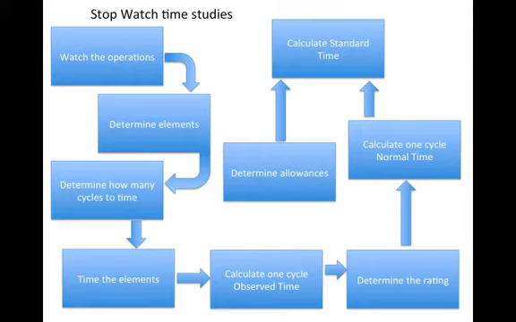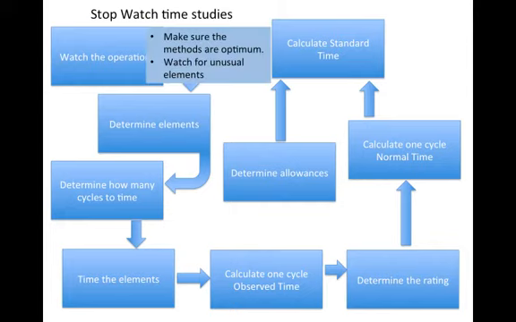I'm going to go through each and give you a little more information about each one. The first is to watch the operations. When you're watching the operations, you've got to make sure the methods are optimum, and you also have to really understand what they're doing. Watch for unusual events: do they have to fill up a tape dispenser a couple times an hour? Do they have to walk and get some materials? Does the supervisor come and interrupt them? These are the things you really want to understand, to know exactly what's going on.